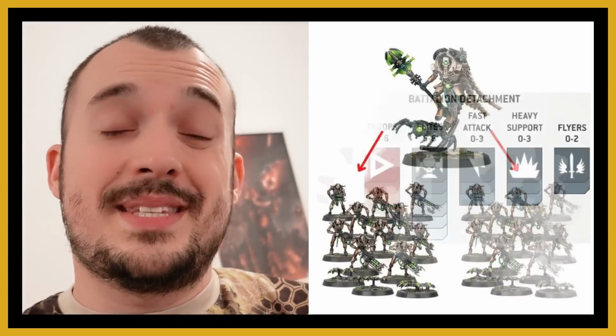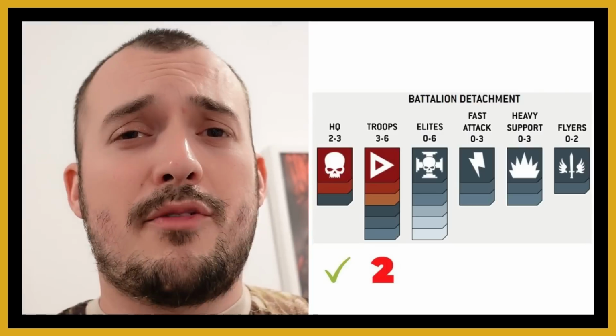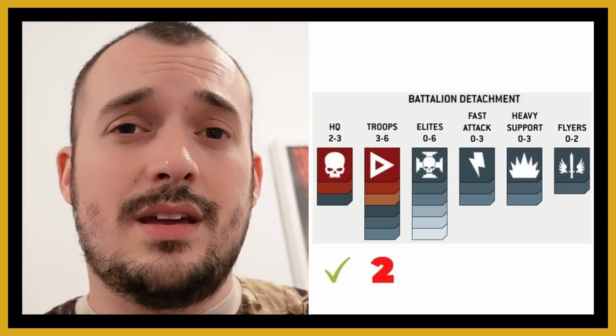So far, we're trying to build a battalion detachment, as you've probably already guessed. We've already got the 2 HQ slots covered, and we've got 2 out of the 3 minimum units that we need in the troop selection.